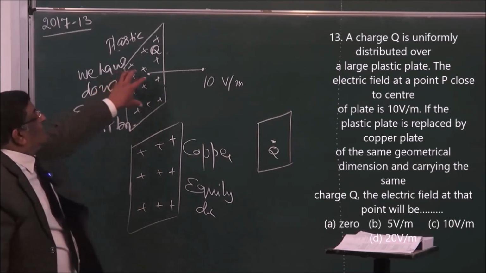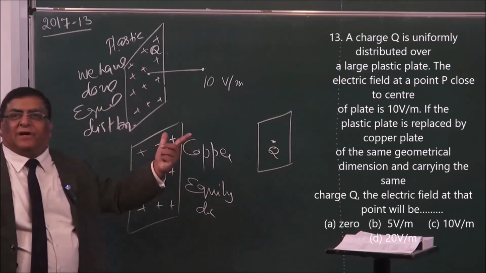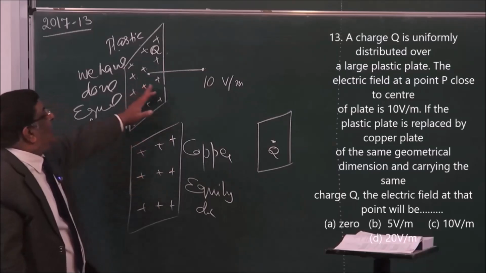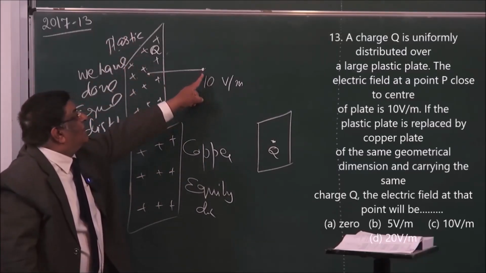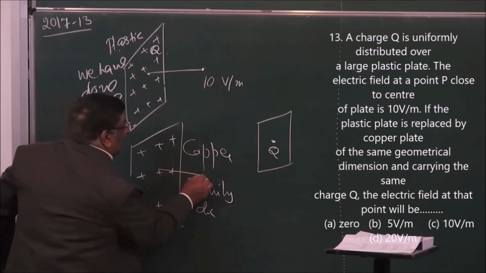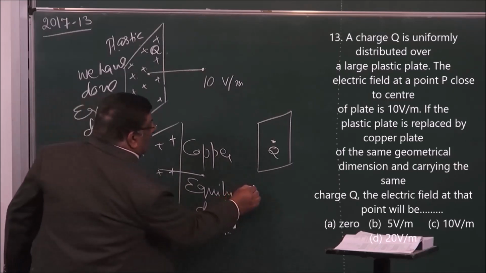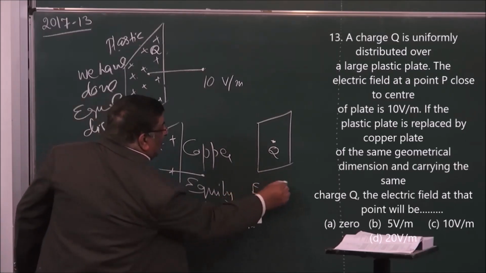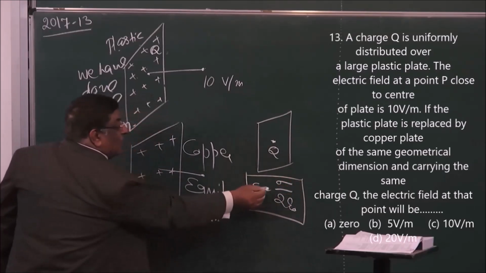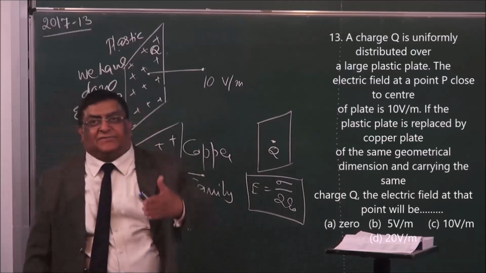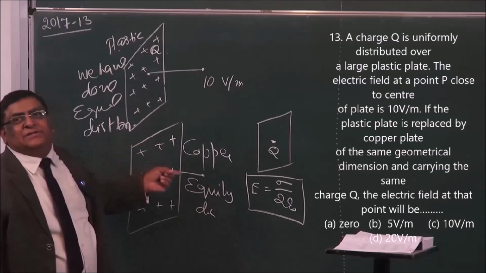अगर हमने इसमें इक्वल डिस्ट्रीब्यूशन कर दिया है तो ये और ये दोनों एक जैसा बिहेव करेंगे. ये भी चार्ज की एक शीट है, ये भी चार्ज की एक शीट है. इसलिए जो इलेक्ट्रिक फील्ड इसने बनाया वही इलेक्ट्रिक फील्ड इसमें बनेगा. And for your reference, हमको मालूम है कि ये इलेक्ट्रिक फील्ड कितना होता है. This is sigma upon 2 epsilon naught. And this is the formula for what? A sheet of charge. अब ये भी एक शीट ऑफ चार्ज है, ये भी एक शीट ऑफ चार्ज है.